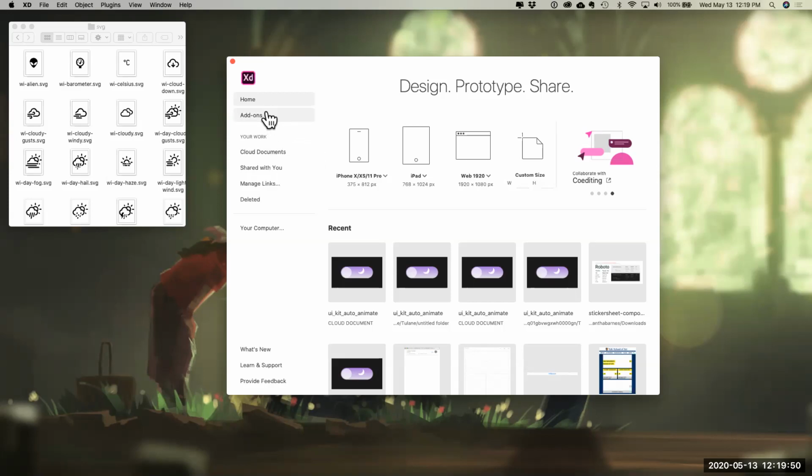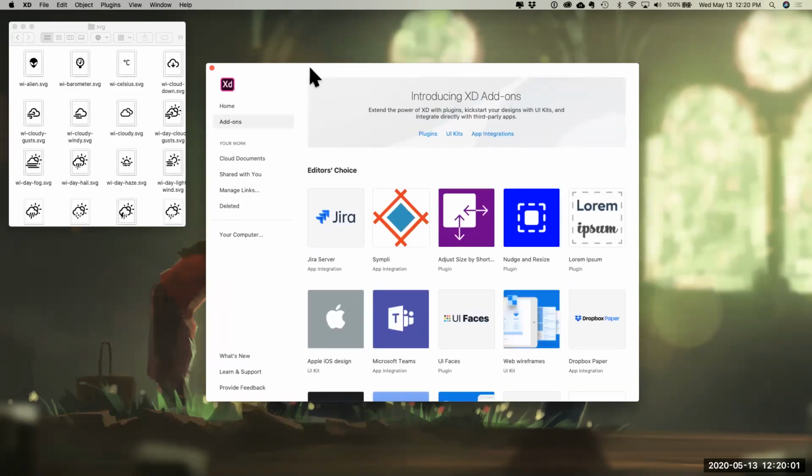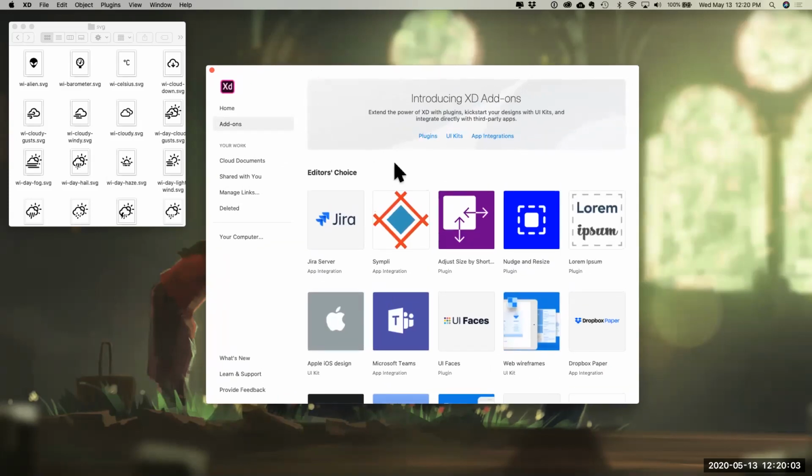On the left here, you've got your traditional access to your recent documents really quickly. But the thing I want to point out is that XD has add-ons. They really push these in Adobe because everyone's workflow is really different, and they want you to have the ability to tailor make your workflow for whatever you're working on in XD, because there are so many different types of experience design happening in the app.